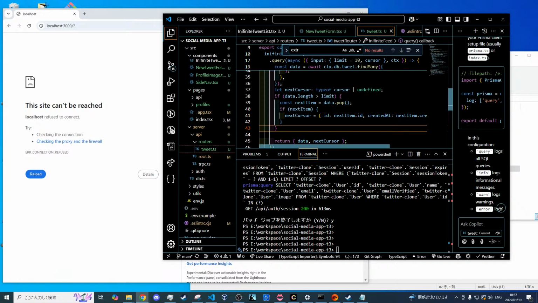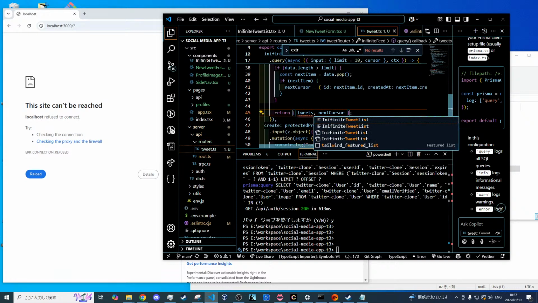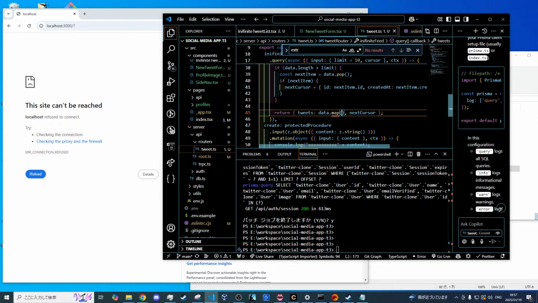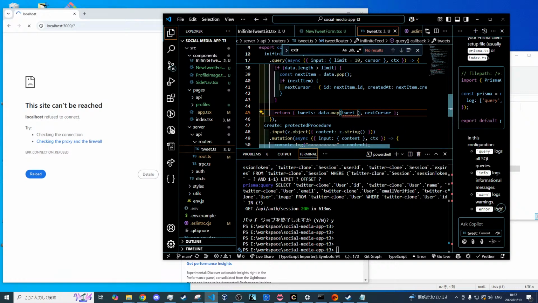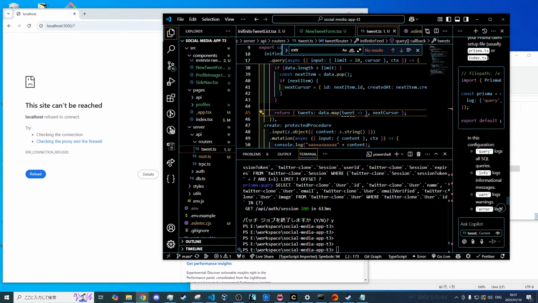We're going to run through here and we return to it an object. So our tweet.id, our content is our tweet.content. A lot of this is going to keep the same. Our created at is our tweet.created at.